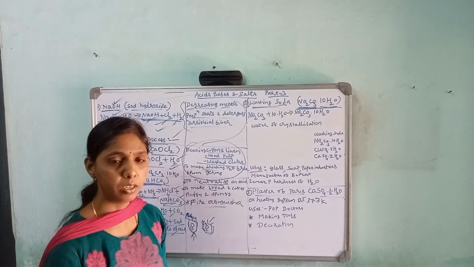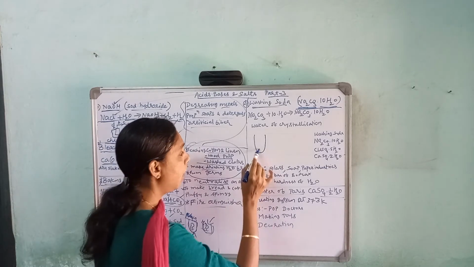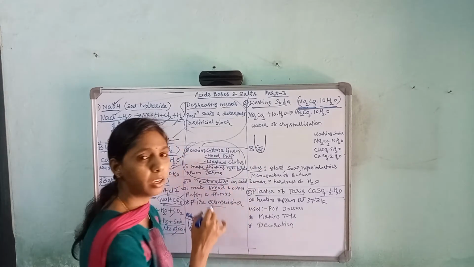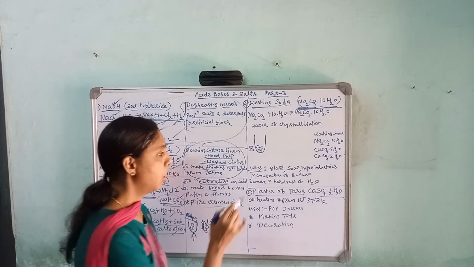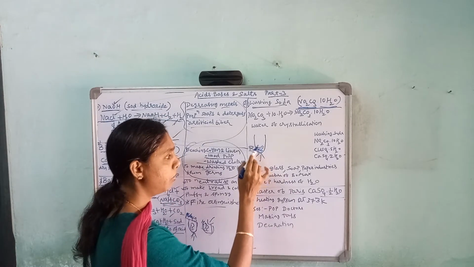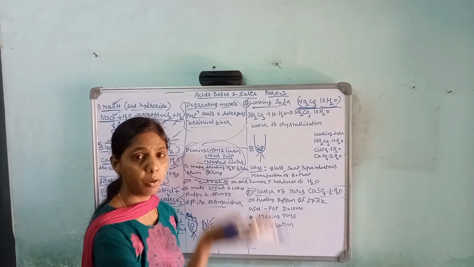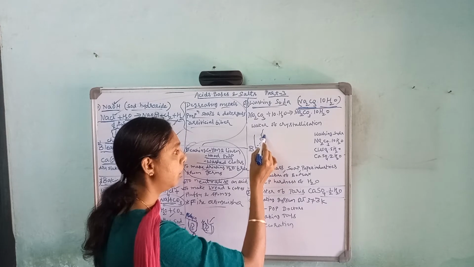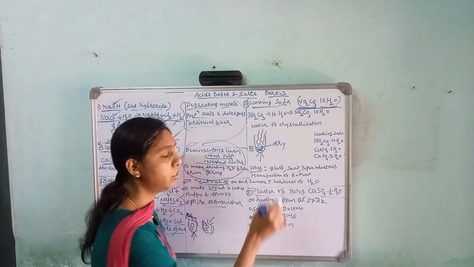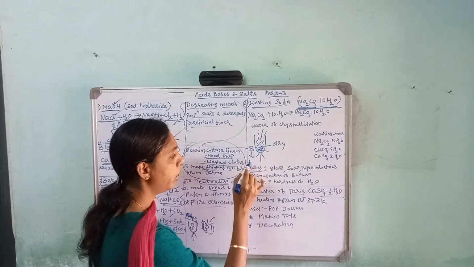Let us see with a simple experiment. See here, I will take one test tube. I will add some copper sulfate, which is blue in color. I start heating. What will happen when we heat? The water content present in the copper sulfate crystals will start evaporating and it becomes dry. So the dry copper sulfate turns from blue to white color.